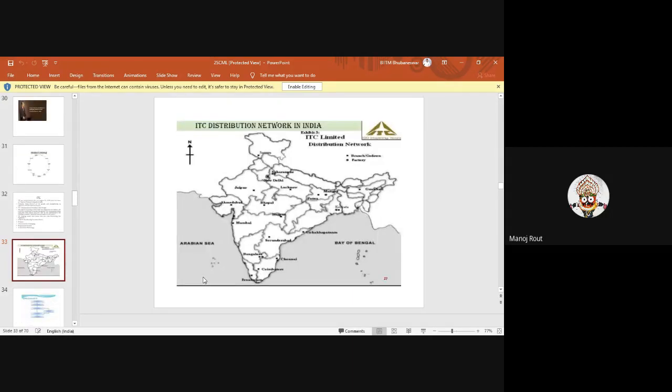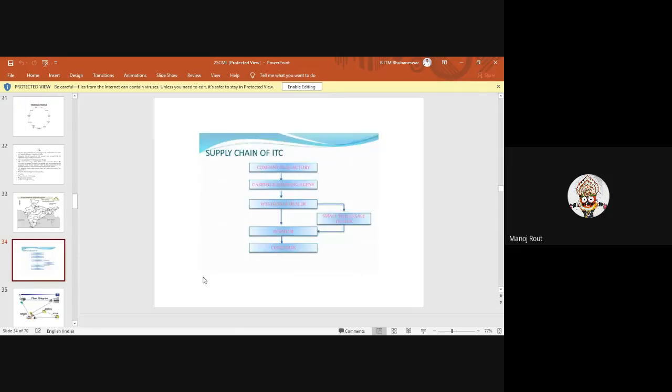So these are the different branches of ITC or distribution network across India. So here is the supply chain of ITC. Initially the company made particular company hub factories. There are different locations, and according to that location, they will produce that amount or that kind of product. For example, in case of Bidar, in case of the Nagpur belt, they are focused on producing fruit juice, because in that area the volume of fruit production is much higher.